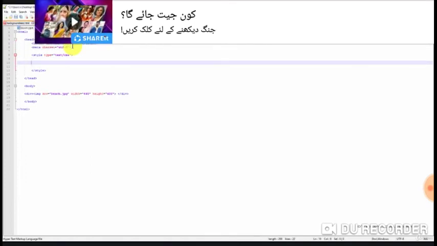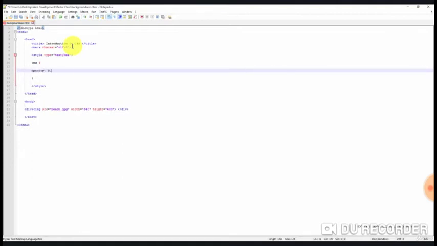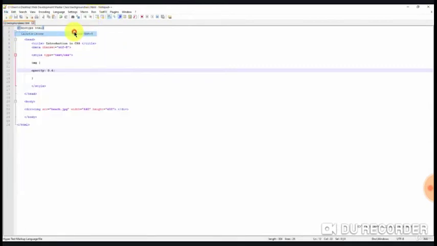Inside the style sheet, enter the following declaration. This is the opacity style declaration, and the 0.4 will set the opacity of any image in our document to 40%. Let's go ahead and take a look. Save the file and preview it in your web browser.